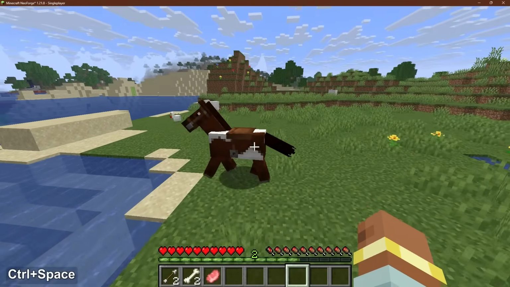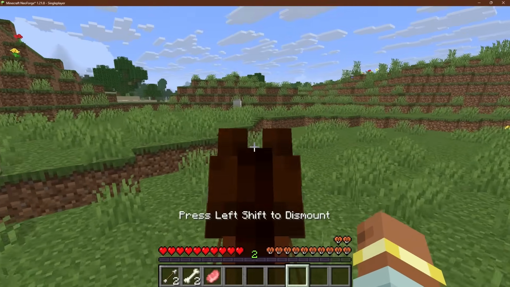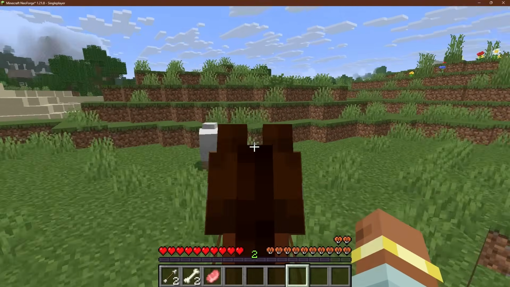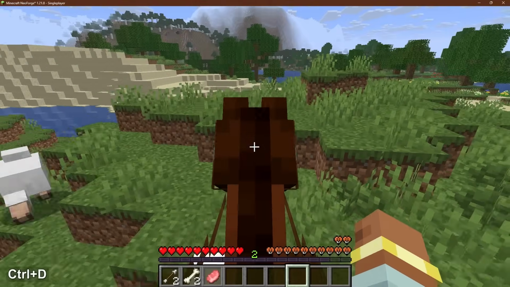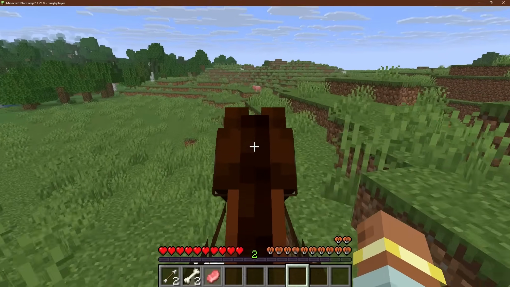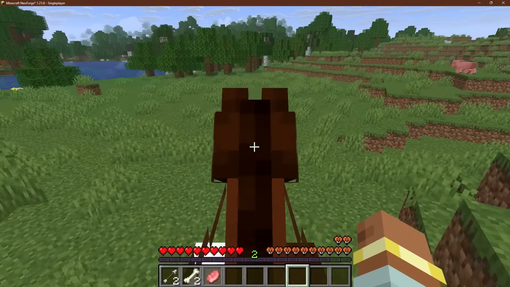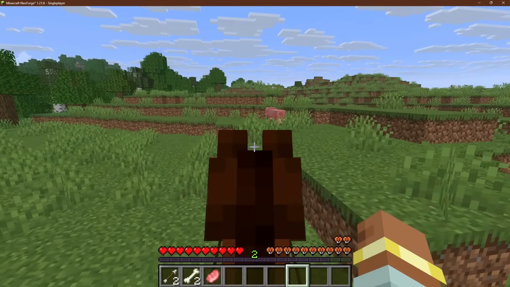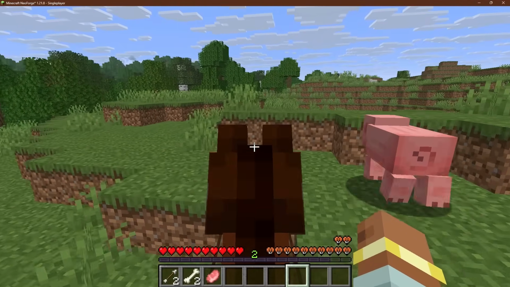Obviously if it gets into the water, it's a little bit easier to catch, but overall, that's basically what the script does. It just makes the entity go to a position that is basically not where its normal pathfinding would normally go. So hopefully this made a little bit of sense.